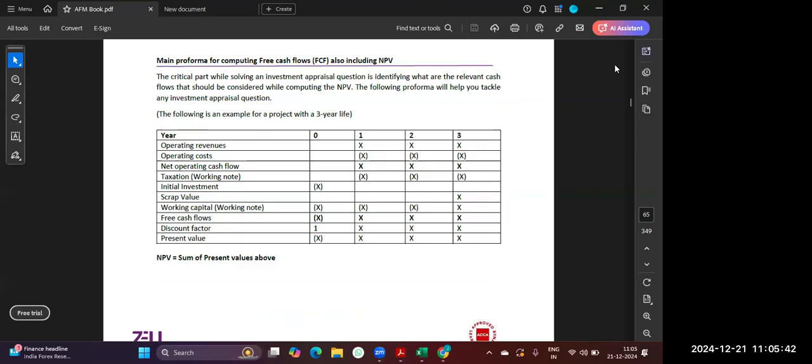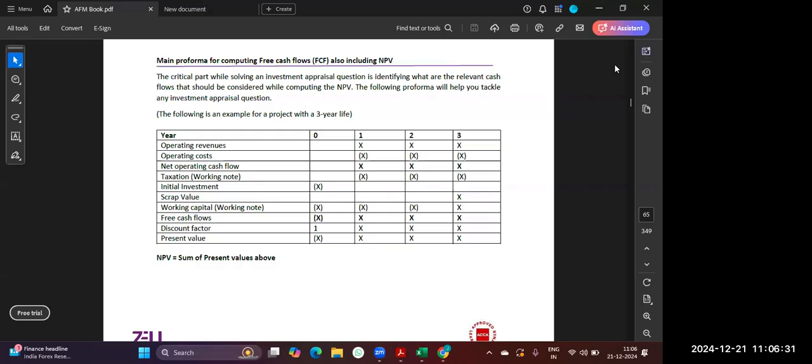Whenever you see an NPV related question in the exam or anywhere, the very first thing I want you guys to do is just put up this pro forma. We will put up the pro forma and then just fill in the blanks. If we just fill in the blanks, we will automatically start getting the answers. We do not have to apply our brains. There's no rocket science. We will be concentrating more on basics, and with those basics, we get to the technicals. Technicals will carry 2 or 3 marks, but basics has the major portion of the whole question, because if your basics are correct, your technical answer will automatically be correct.